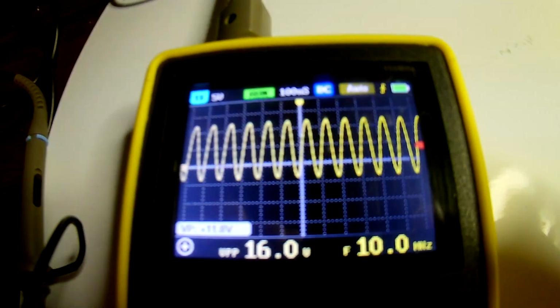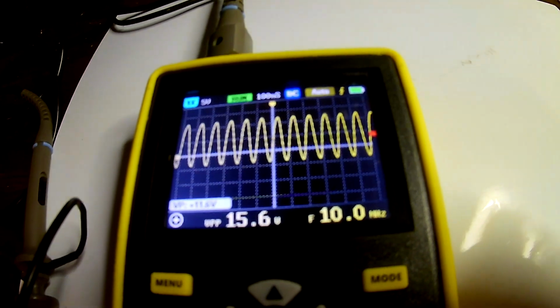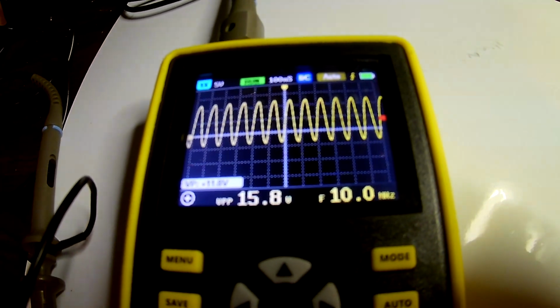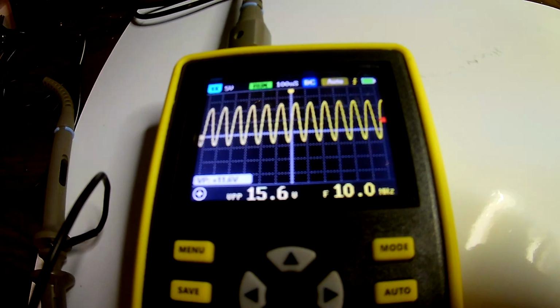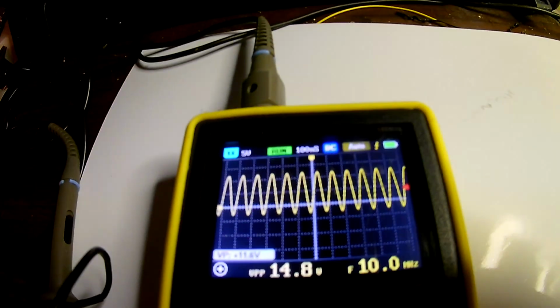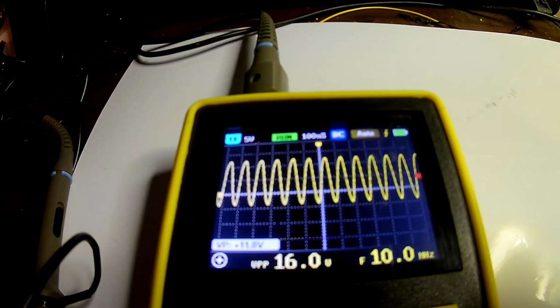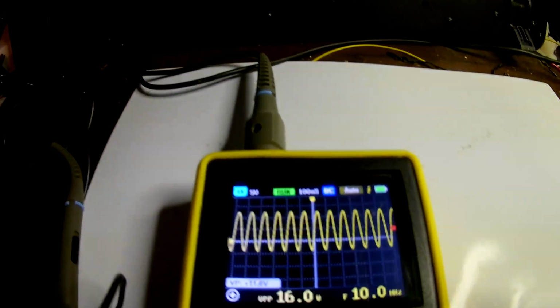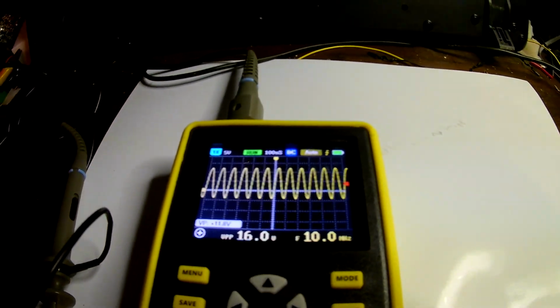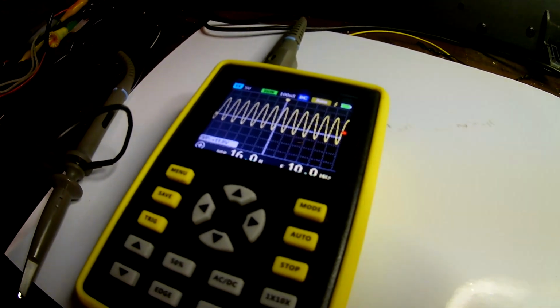So I'm not sure what the bandwidth means, because if it's really a 100 megahertz scope, you should see a pretty nice square wave there, I would think. So I'll switch it to... Oh! My robot just fell. Okay, so that's sine wave, and that's triangle wave. So it's looking pretty rounded, so I'm not sure if I completely believe the bandwidth is 100 megahertz. I'll have to find my 100 megahertz oscillator and see if we can measure a signal on that.